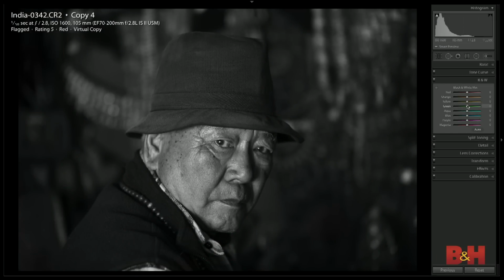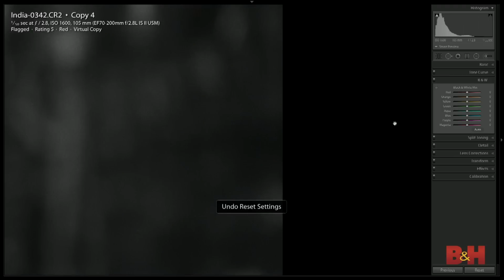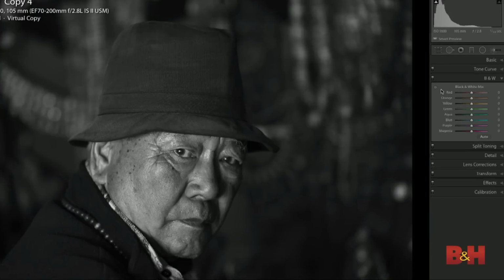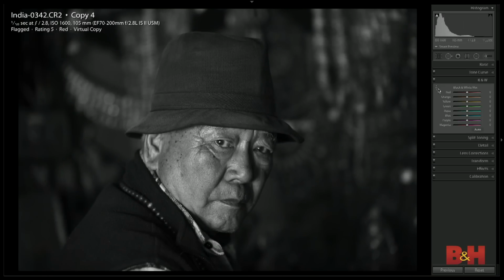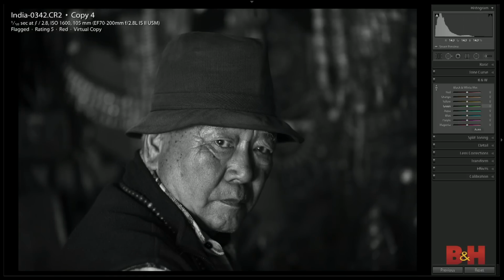But how do you really know what color is what? Right? You can reset it. Now, let's say I want to darken down just this one color. Well, you kind of don't need to know what the underlying color is anymore. The important thing is that it's there, and you're shooting a raw color image. I have this little thing called a target adjustment tool, and if I hover over that, I can just choose individual colors.